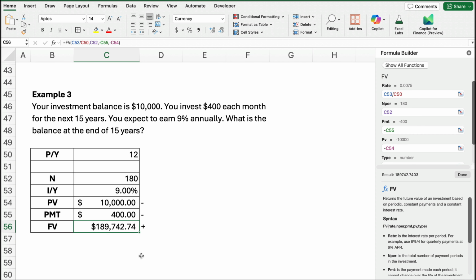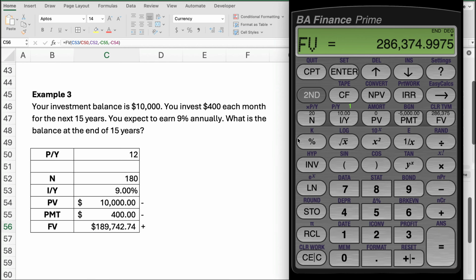So let's check with the calculator. What we're going to do, we need to set this for second function, periods per year. It needs to be set for 12 periods per year. And enter at the very top, and we'll clear out of that. So for 180 months, we're going to have a 9% return. We start with $10,000. I'm going to make it negative present value. I'm going to put aside $400 a month. That's a payment. And then compute the future value.